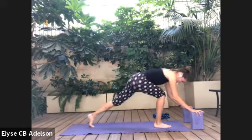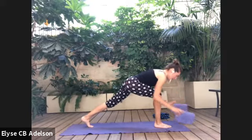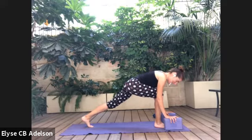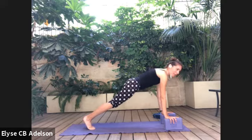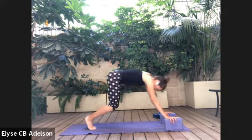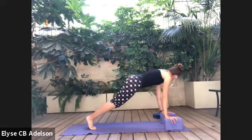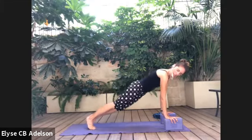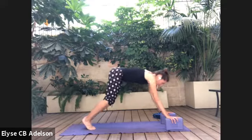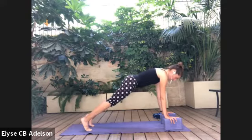Let's meet in a low lunge. Woo! Lower the blocks to the low side, and we'll meet in plank pose. Plank pose, squatty dog, 2 times to plank. Coming into plank, separate your feet hip width apart.